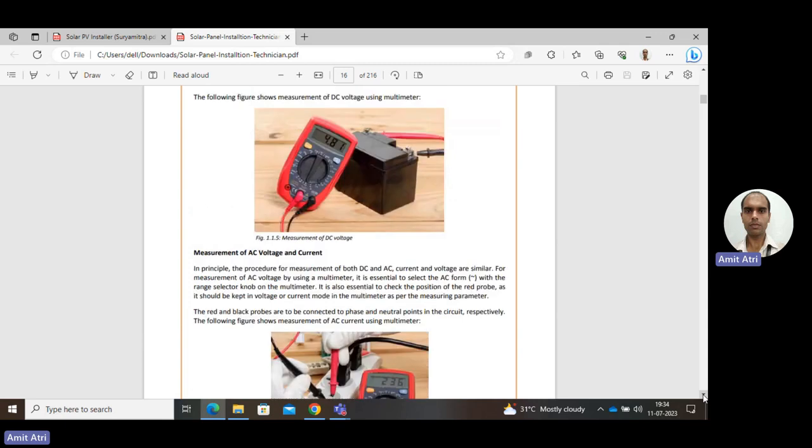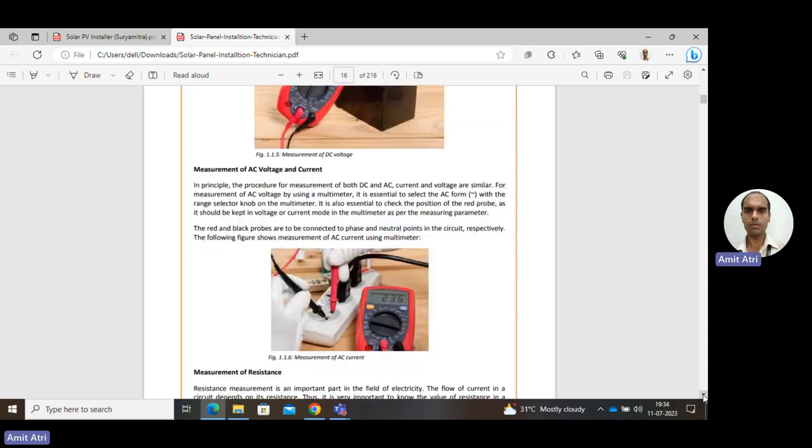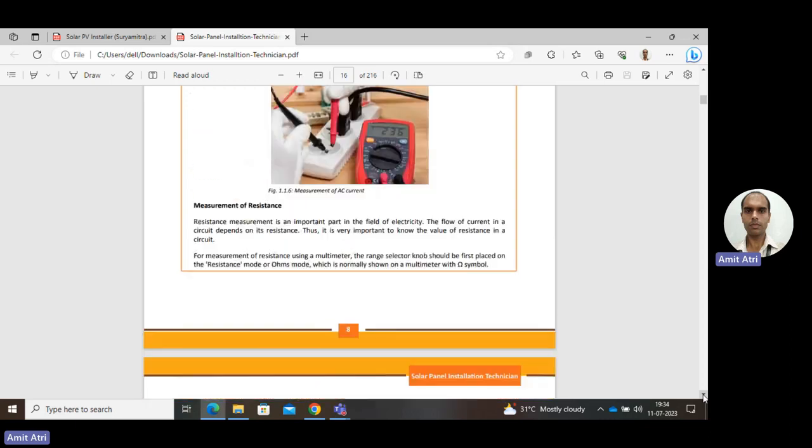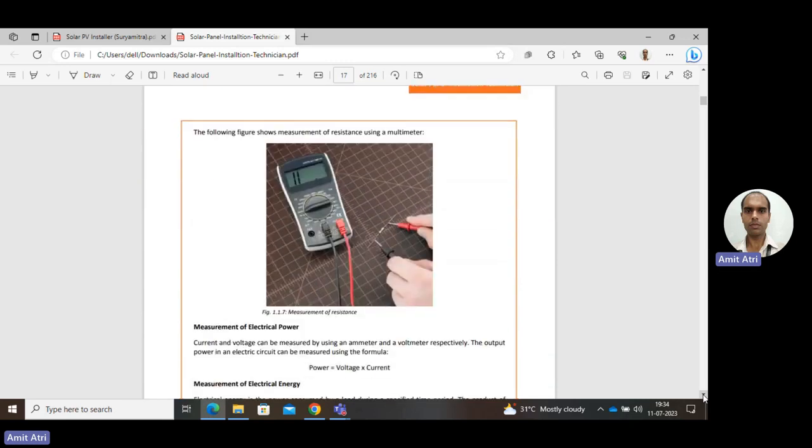Okay, here in the diagram, the measurement of DC voltage is shown. The black and red colored cable leads are connected to the terminals of the battery, and it is showing a voltage of 4.81 volt. Similarly, in the second diagram, 236 volt is present at the terminals of the socket shown there. In case of resistance, just connect the two terminals of the resistance with the two leads, black and red. Twist the knob, take it to the resistance side, and here 11 is being displayed.